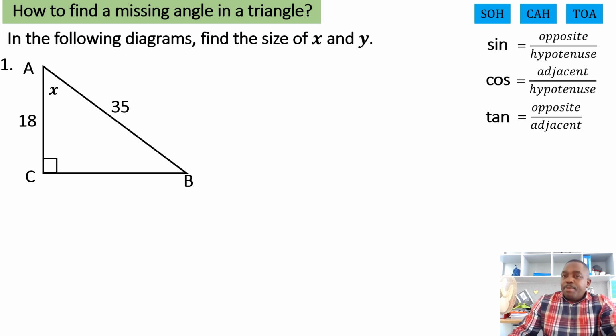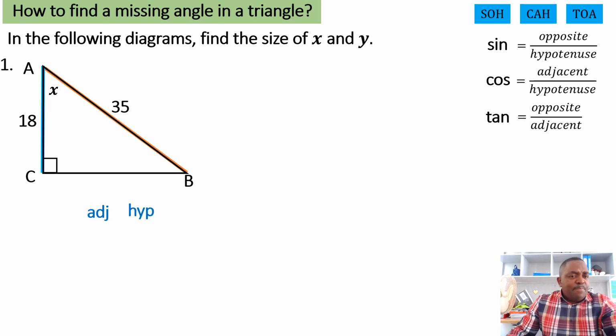Well, you would remember something about SOHCAHTOA, how important it is in helping us set up some equation that will help us find that missing angle or that missing side. So in this case, it is still important to remember that those definitions assist you in questions like this. In number one, we are asked to find X. When we look at X relative to the sides that we've got in the diagram, one side is adjacent to X, which is 18, and the other side happens to be the hypotenuse in our diagram, which is 35.